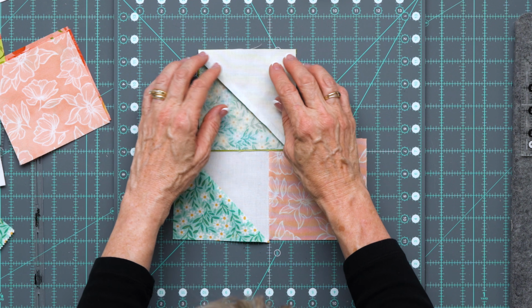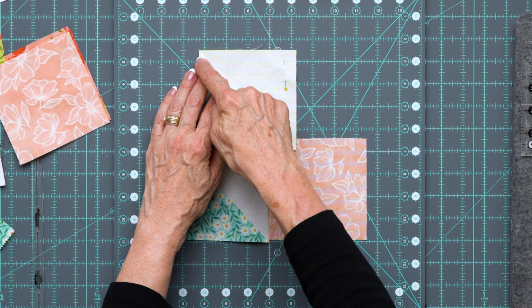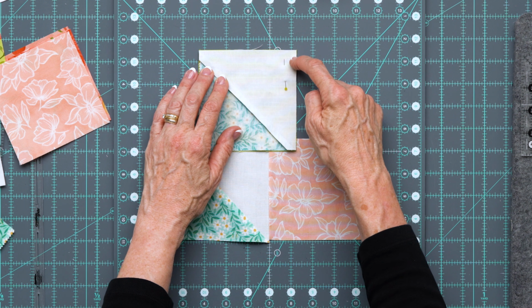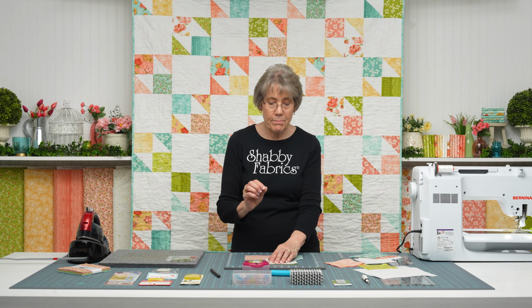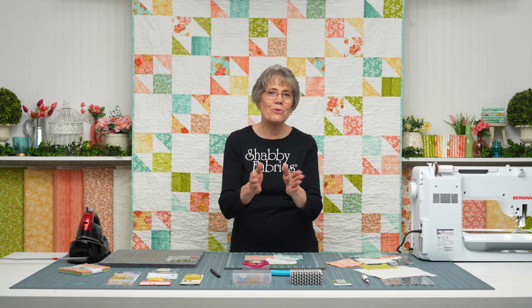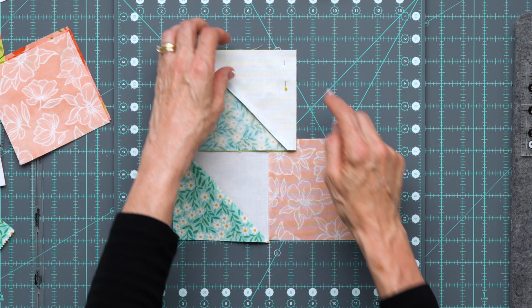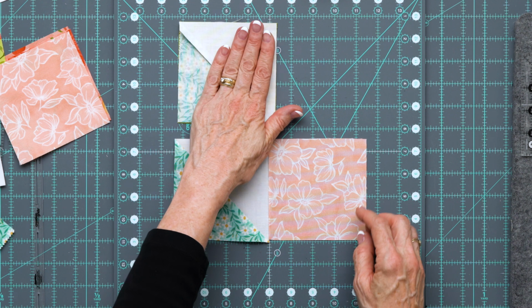Now the reason I'm pinning at the end and away from this edge is so I can start here and sew all the way down without having to remove my pins. I also know that by the time I get down to this side, these 2 corners are going to start walking away from each other, and I want them to stay put. So I put a pin here to remind them, stay there. I want those sewn like this.